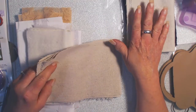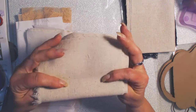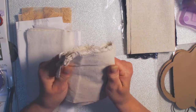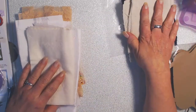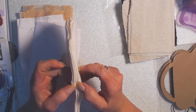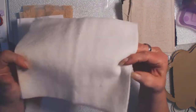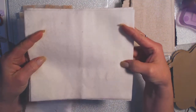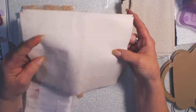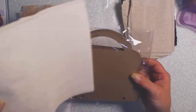And I'm guessing this is probably for the outside. So that's that one. Really nice. It's super soft. I love the frame. And then you also get the felt. So here's your felt. This is probably for the front and the back so that it has a little bit of padding on it. So I know this will cover the front and the back.